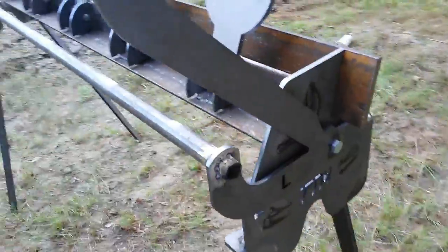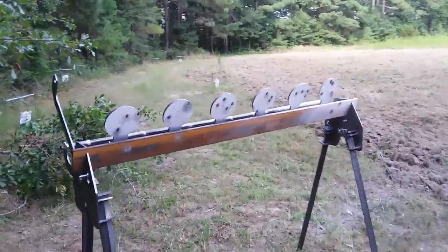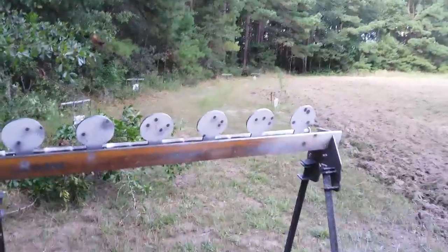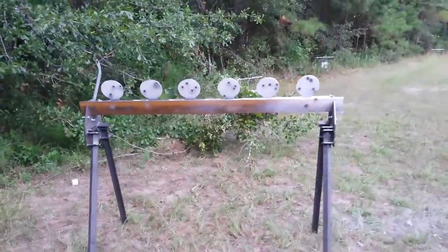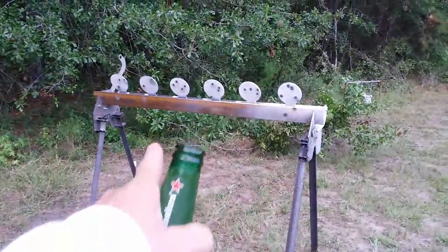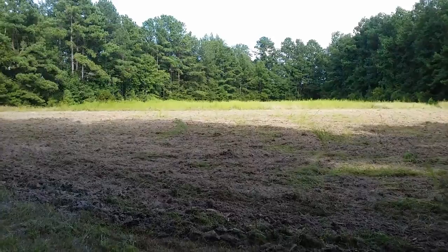That's one-inch pipe. So there you go — the Target Man plate rack with six-inch plates. As you can see, I shot at some today testing it out and it works great. Y'all take care and be good — and if you can't be good, be good at it. The Target Man plate rack is awesome. Did a little clearing here because I'm going to shoot PCC from the end of the pistol course out to some targets pretty soon.